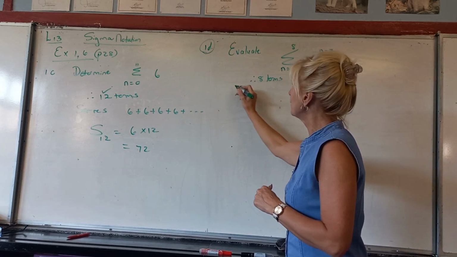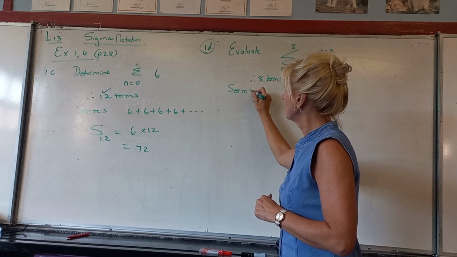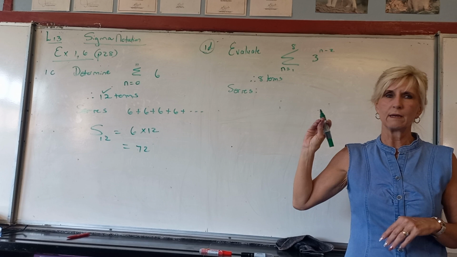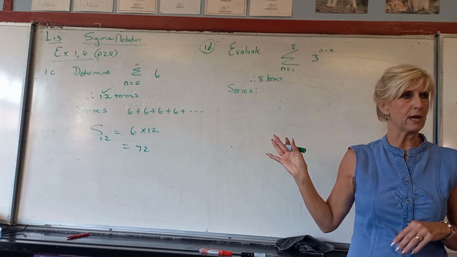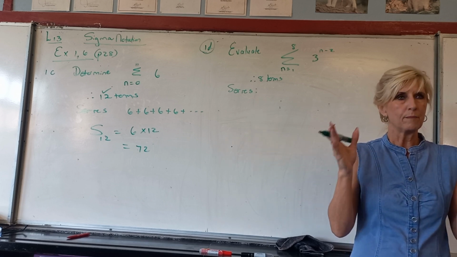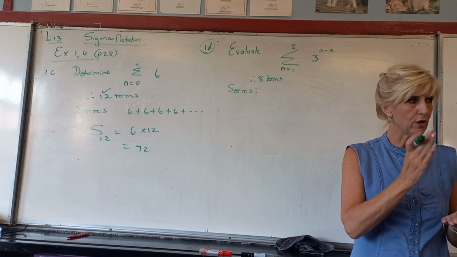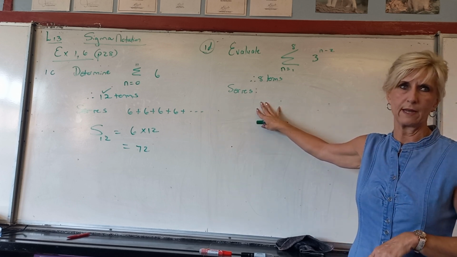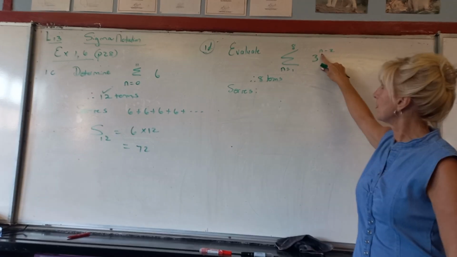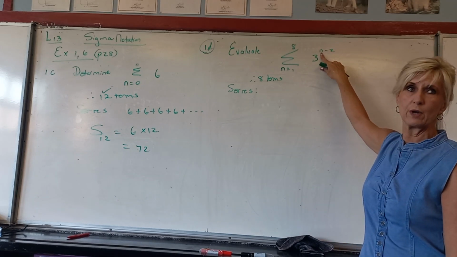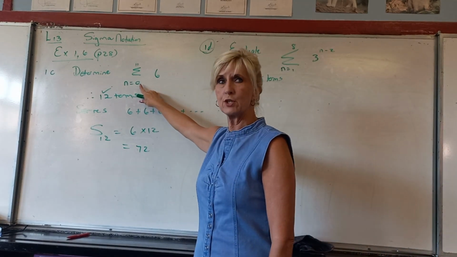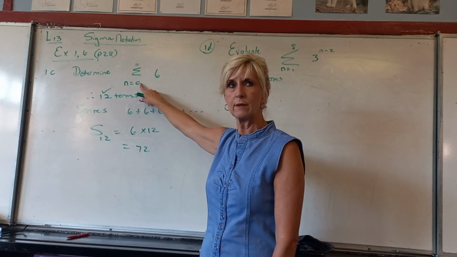Okay, so there are 8 terms. But the first thing you do is you write down the series. I cannot stress this enough. Kids mess this sigma notation up for some reason. But if you listen to me and always follow the rules and always first write down the series, you will not make that mistake. First, the series. So first of all, I'm going to substitute the n with 1. If I had an n to substitute, I would have first substituted with 0.